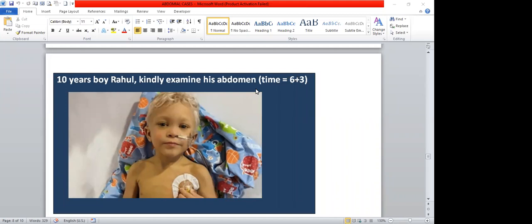So what is your most likely diagnosis on abdominal system exam? Sir, I would like to give my first diagnosis as Alagille syndrome, taking into consideration his unusual syndromic features and presence of hepatosplenomegaly. Okay, so what are the differential diagnoses you are thinking of? Taking into consideration his poorly nourished status, I would like to put any chronic liver disease as a differential diagnosis.